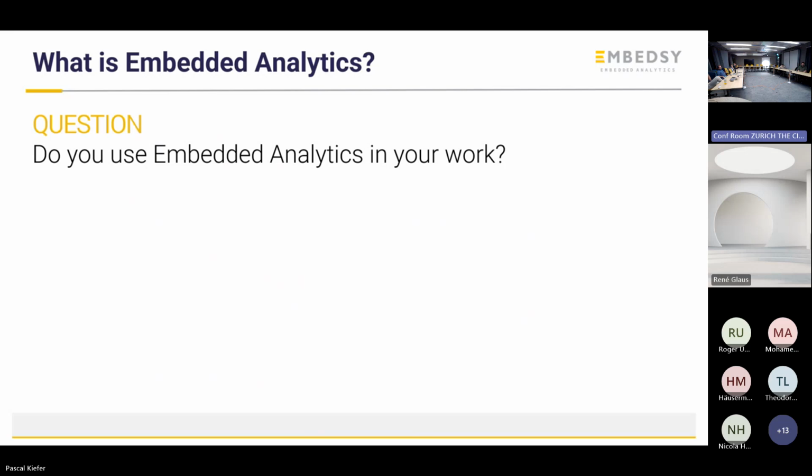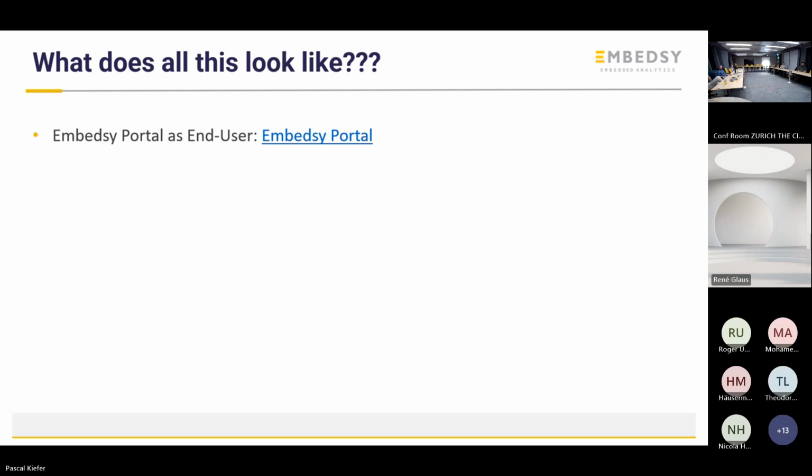The same question like before, but this time really looking at work. Are we using embedded analytics in our work? Probably less than we do in our private apps on our smartphone. There might be a bit of embedded analytics in our ERP, CRM, most of the time quite limited. And also, we're not fully in control, or not in control at all, of how it is displayed and what is really displayed. But what does that even look like?